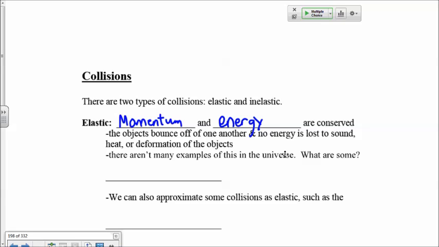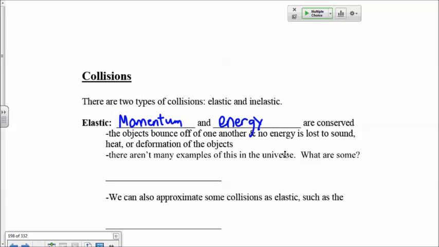Y'all know of collisions between objects that involve field forces? Chemists? What are collisions between objects that involve field forces? That means that the objects will come together and they'll interact with one another, but they never actually collide. They never actually touch. Okay, yeah, magnetic forces. So if you have magnets that come together, they can interact with one another, but they never actually touch. But what's another? Okay, nuclear forces. Yeah. That's not what I'm getting at, though.